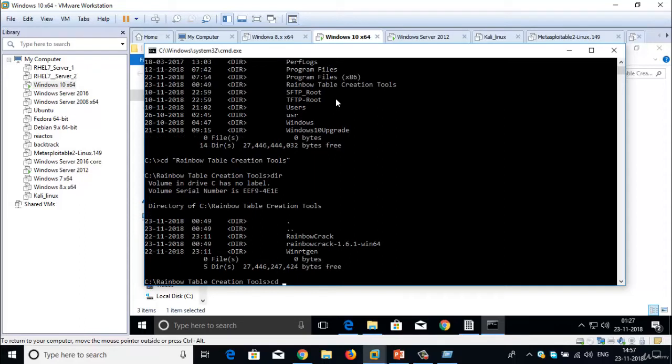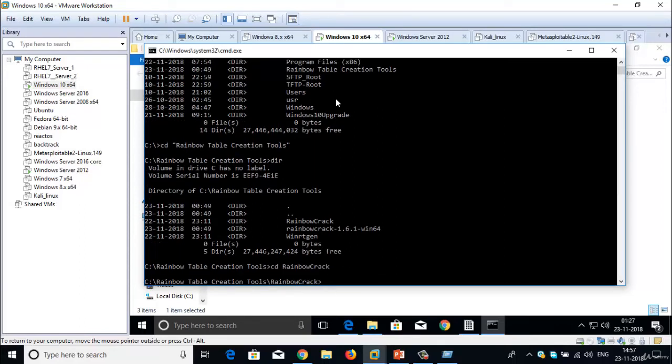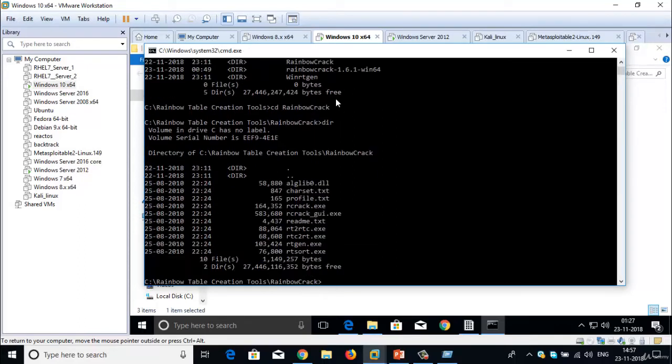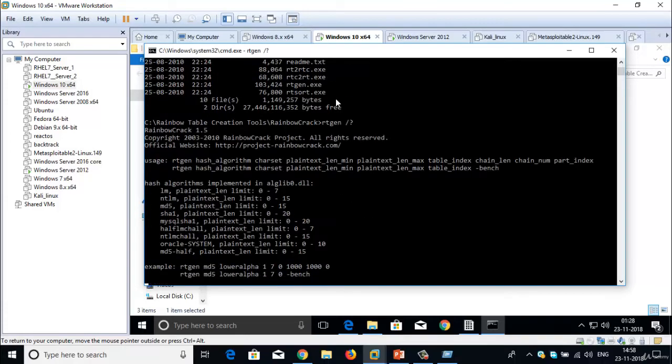There is a folder, RainbowCrack. Just go into the RainbowCrack folder. There are lots of files available. Now you need to use the artisan command. Use space slash question mark. It will give you help information for the artisan command.